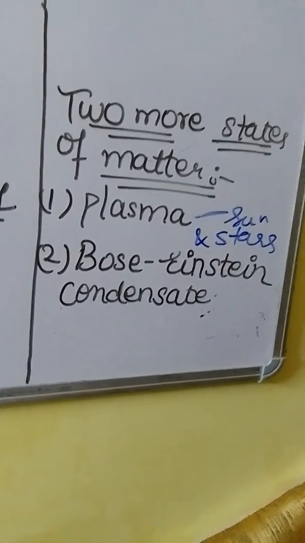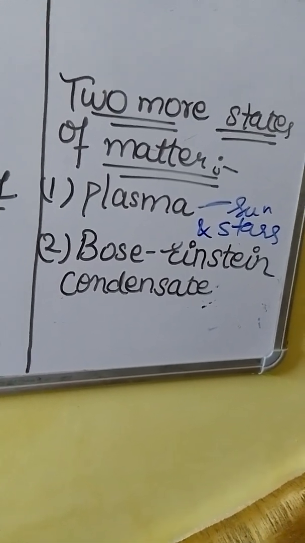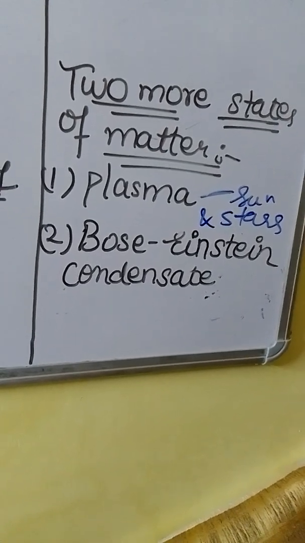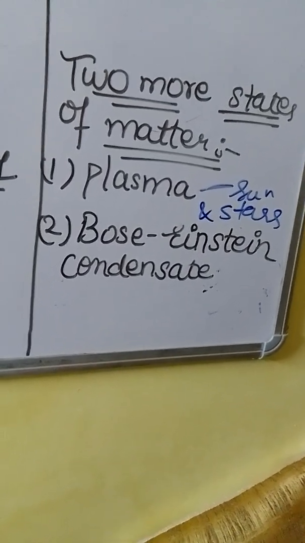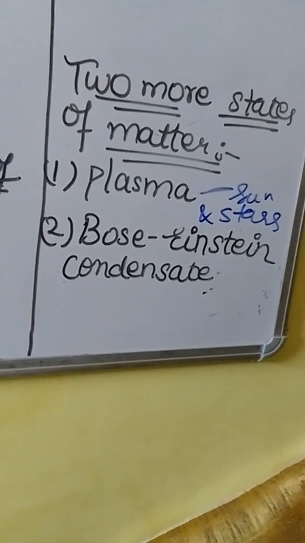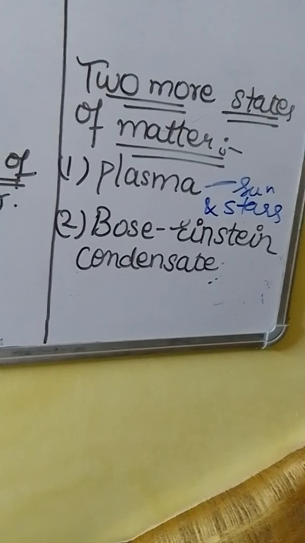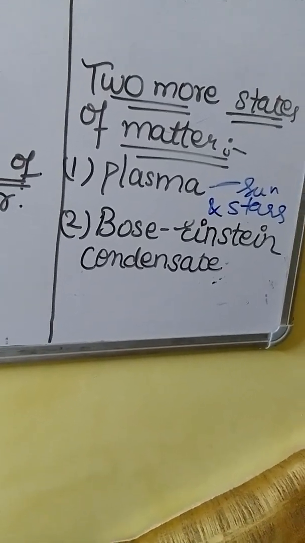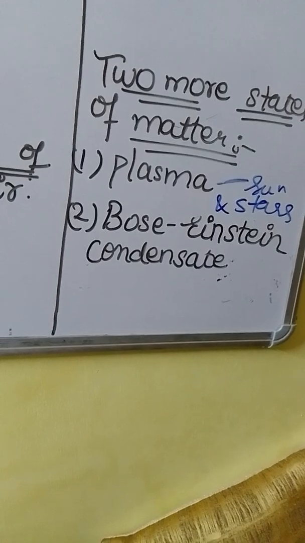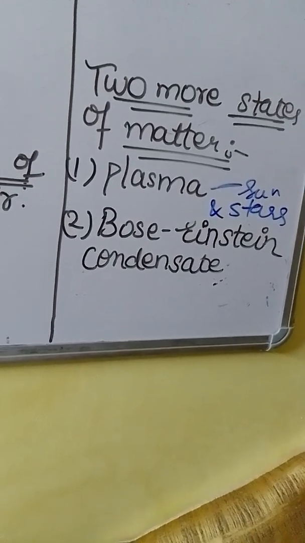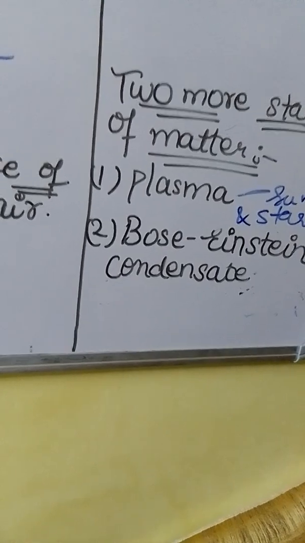And we talk about another example on the earth, which is the fluorescent tube and neon sign bulb. They form plasma because a fluorescent tube may contain helium gas and a neon sign contains neon gas. When electricity is passed through them, the gases present in them get ionized to form plasma. Okay, so it is plasma. Basically, plasma is a mixture of free electrons and ions, because the sun has a very high temperature, the atoms break, and some of the electrons break away and the rest are converted into electrically charged particles, which are ions, right?